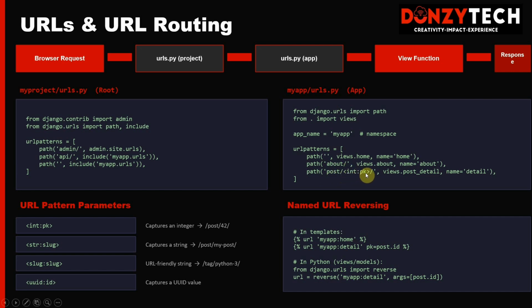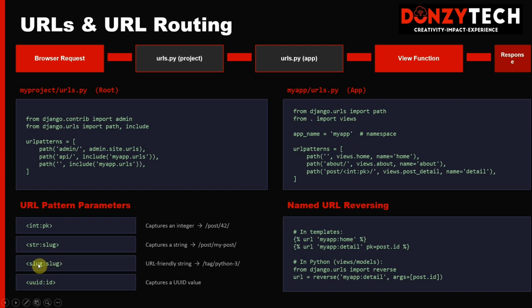If I want to access a single or a particular item in Django, we can choose to use the primary key, or let's say the ID of the item. We can choose to use the slug. We can also choose to use the UUID. So there are so many ways you can achieve this, depending on the project you are working on. For instance, you are working on an e-commerce project, or let's say a blog application.